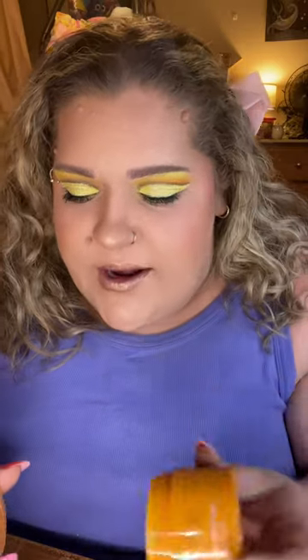When it comes to my e.l.f. balm, I only need about a grape-sized amount — maybe not even that — and it gets all my stuff off with no residue, doesn't leave my face feeling gross and greasy. Wipe it with a makeup eraser and you feel fresh, clean, and good to go to bed. With the Juvia's Place one it just kind of leaves a film on my face. I don't feel clean, and every time I've used it I wake up the next morning with raccoon eyes from the mascara not being fully removed — and that's really bad for your skin and eyes. So yeah, I'm not impressed with this at all.